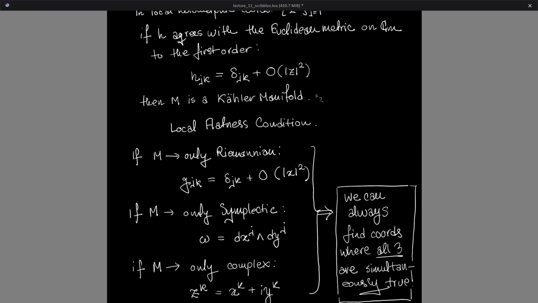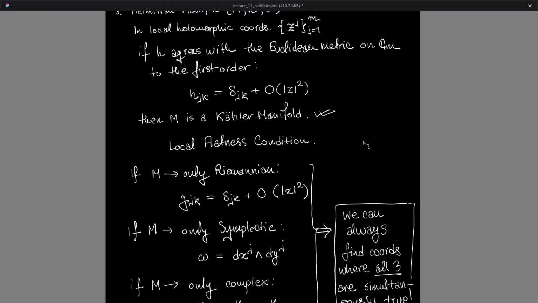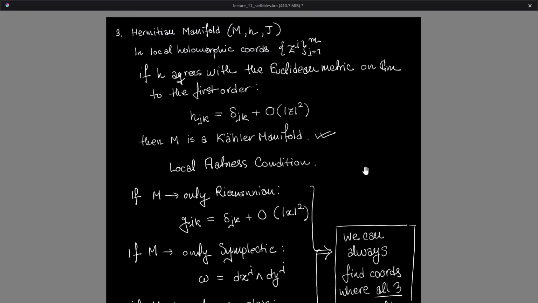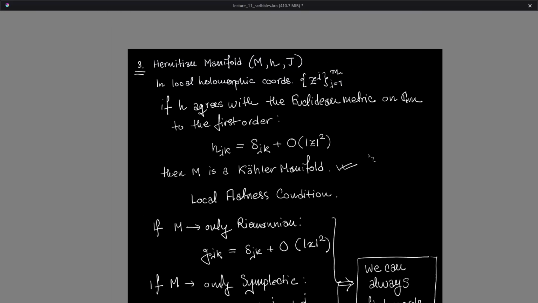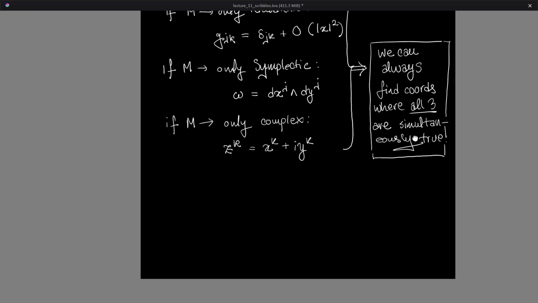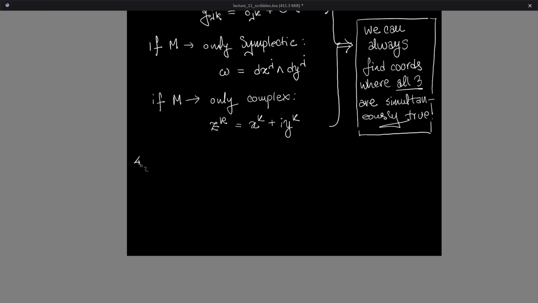And in fact, if we can do this everywhere, then that is what signals to us that what we're working on is definitely a Kähler manifold. So this is true if and only if we're on a Kähler manifold. So that's the significance of definition number 3. So now on to definition number 4.